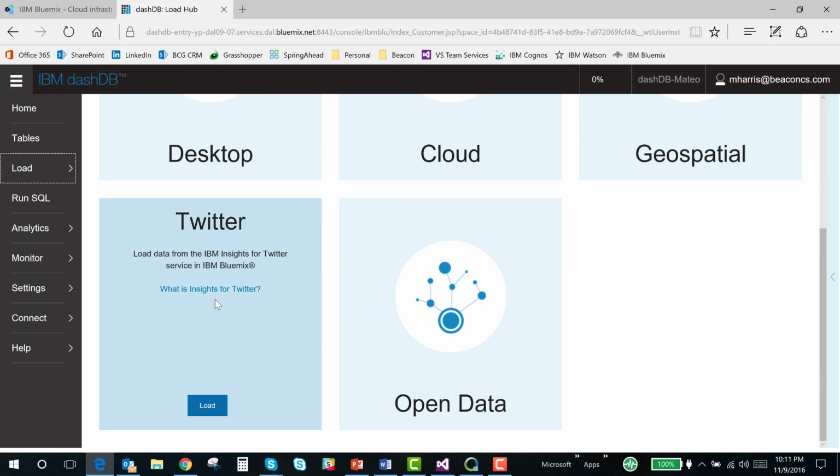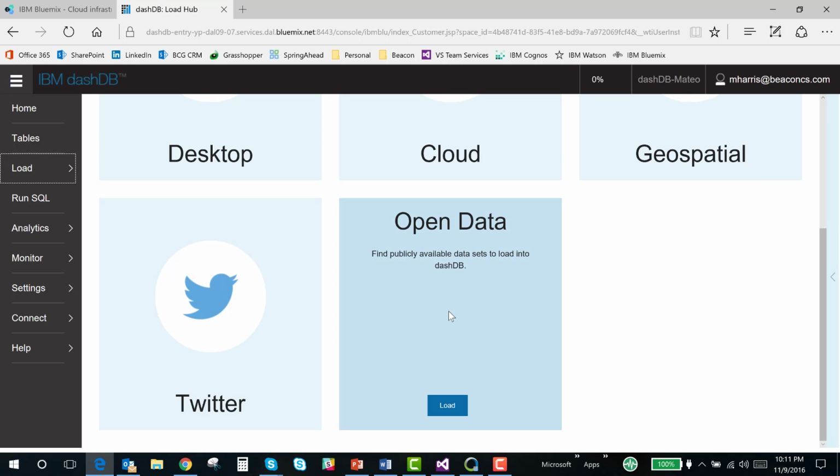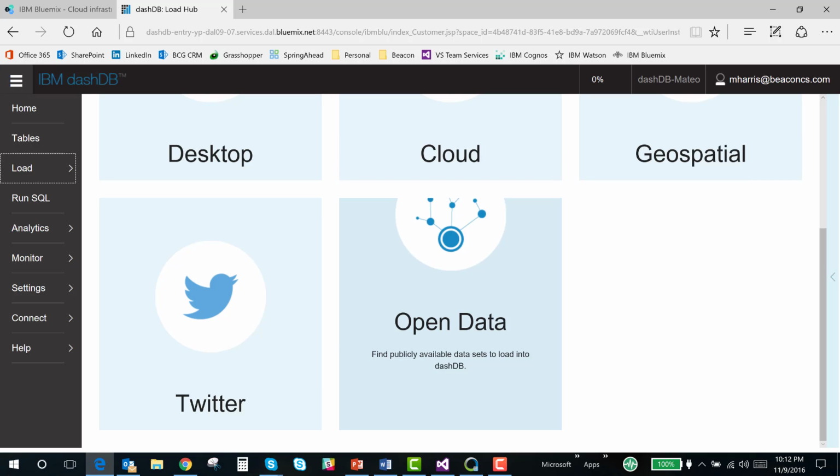And with the relationship between IBM and Twitter, you can load data from the IBM Insights for Twitter service directly from another service in Bluemix. And then also open data as well. So you can find publicly available data sets to load into dashDB. And that is exactly what I did in regards to the census data around the state of Iowa and all of its counties from the year 2000 projected out to the year 2040.